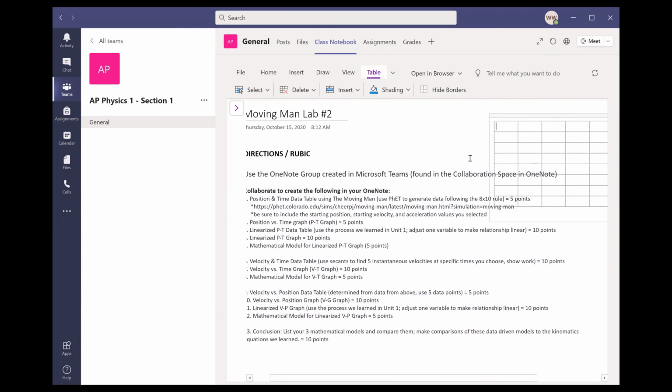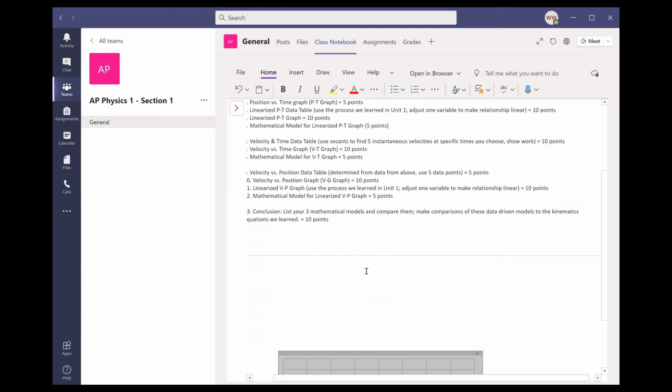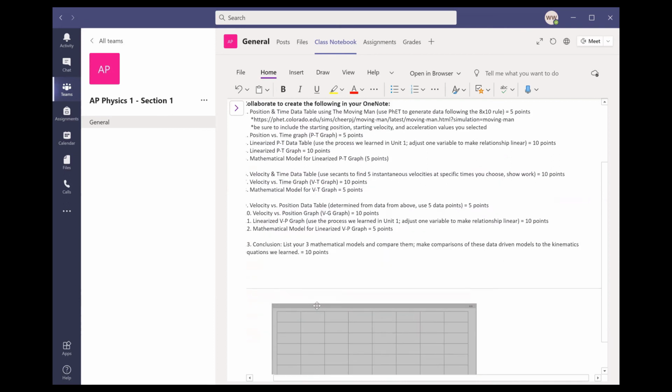Once you've created it, you can drag it anywhere you want. So you can move things around, you can paste in your labs and just drag things around. It's basically like a workspace that you can just manipulate and drag. And then in your table, you can say position, and start just making your table together.